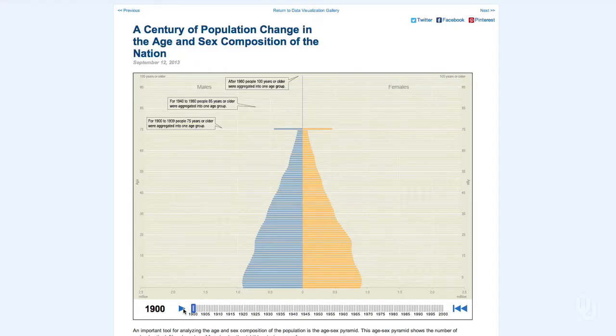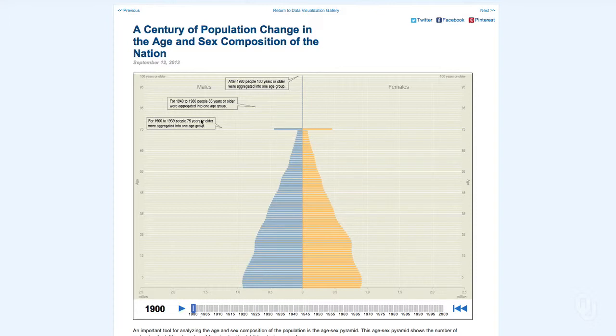This is a really neat visualization that the census has put together. They have a lot of publicly available data, and I just picked this one because I like the visualization and it was some data that we could play with in Snap pretty quickly. What this visualization is showing you is the number of males of each age, so each bar is an age, so 0, 1, 2, 3, 4, 5, and the number of females. So the females are orange, the males are blue. And then it shows you from 1900 to 2000.